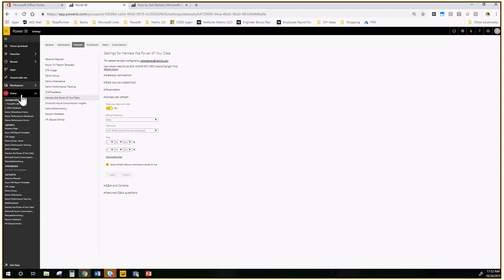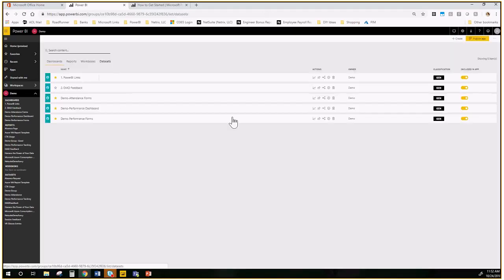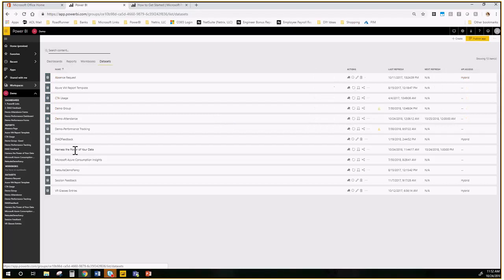So if I went back to my data sets, I have the option. Let's say I updated my spreadsheet and I wanted it to go pull some new sales data. I can just click the manual refresh now. And that's going to establish that connection through the gateway and access those Excel sheets and pull in any new data. And then you get the statistics here of when the last time the data was refreshed.